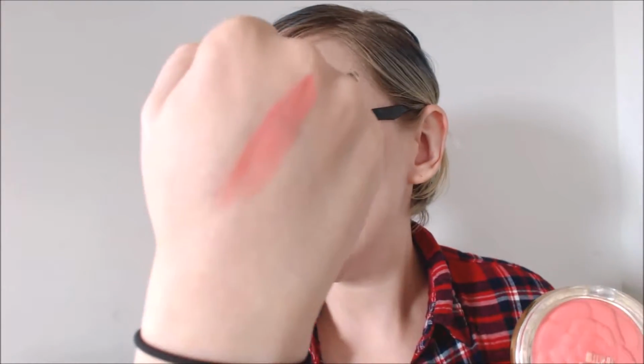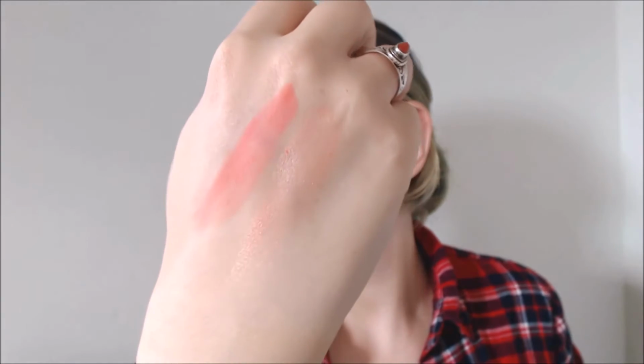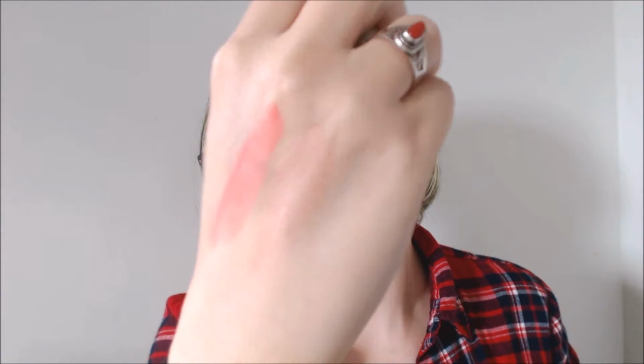Coral blushes have definitely kind of been my jam over the summer. The Milani Rose Blush in Coral Cove is one of them. They are really nice blushes. You can see that right there. And also Milani's Baked Blush in Luminoso, which is, you know, paler, a little pinker, and it has a sheen to it. You can see the Coral Cove is matte and obviously a much brighter color, but they're just perfect summer blushes for me, and they're actually really great winter blushes as well. Especially Coral Cove has that really great kind of pop flush to the cheek.